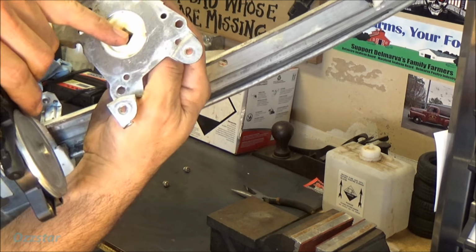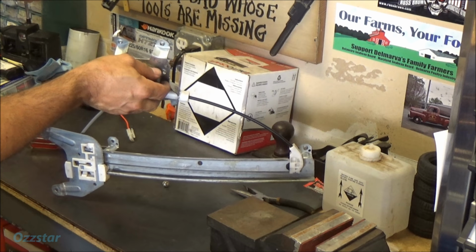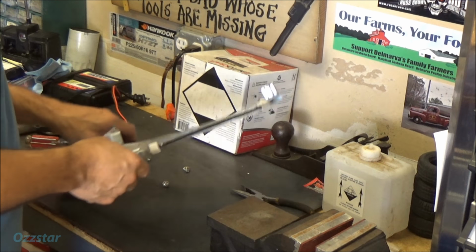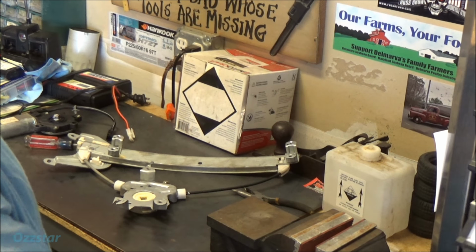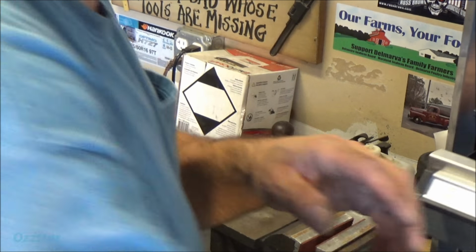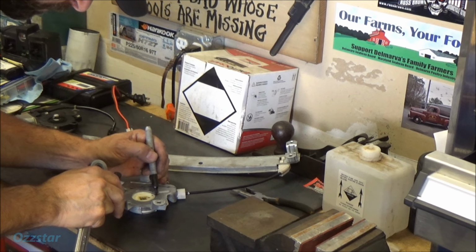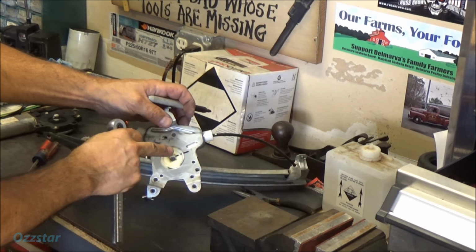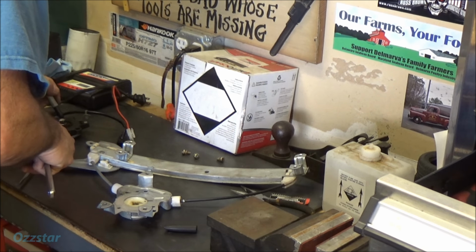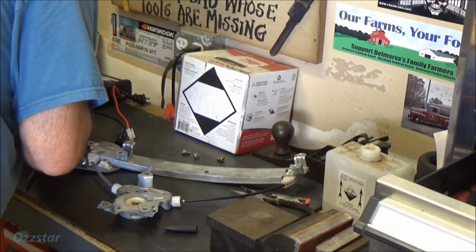So in here, it's basically a 3/8 drive on this regulator. And I guess we can put power directly to this and see if it'll move or if this regulator's frozen. You know what I'll do? I'll take a 3/8 ratchet, which is right here in the box. So let's do that. I'm gonna put an orientation mark on here so I know exactly where this was. Okay, so I drew a line right here to tell me where I'm at, and let's put a mark on this. Mark this too, that's that, and that one's that. Okay.